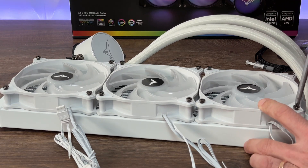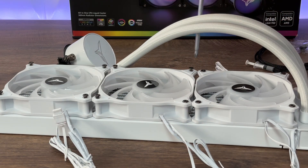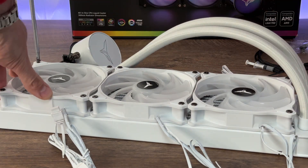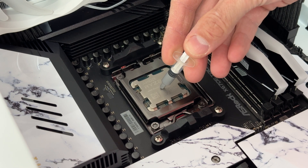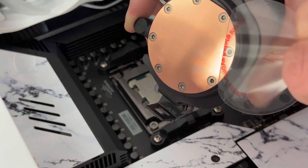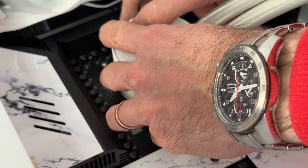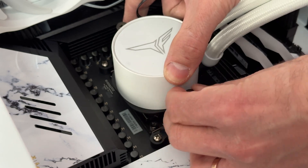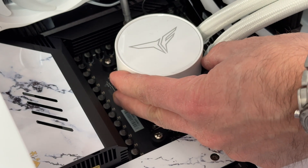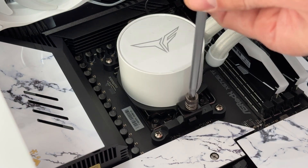I don't think air bubbles would affect the pump drastically if placed on top, but for best results place it on the front where you get better fresh air intake. We have a copper water block plate to increase heat dissipation, with thermal paste for direct contact between the copper base and the IHS of your processor. It supports LGA 1700, 1200, and other Intel sockets, as well as AM5 and AM4. Radiator dimensions are 396 × 120 × 27mm, and pump speed goes up to 4000 RPM at 22 decibels.